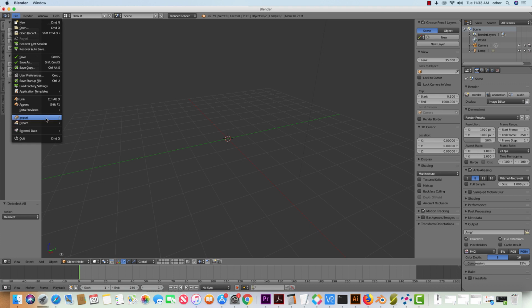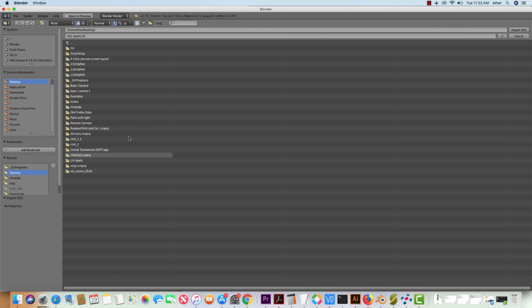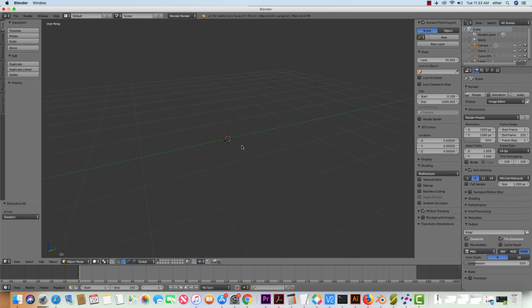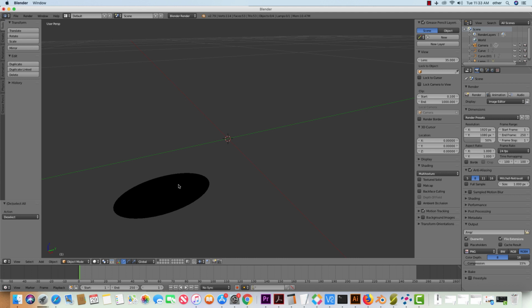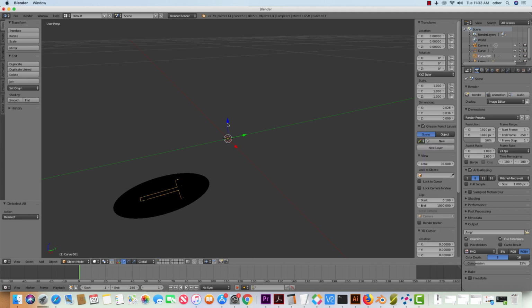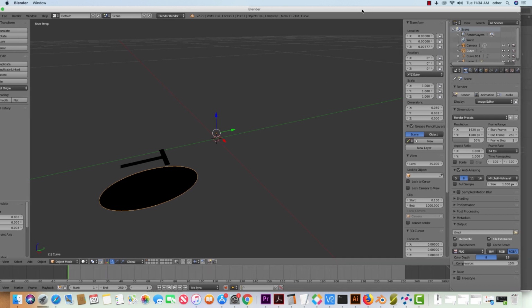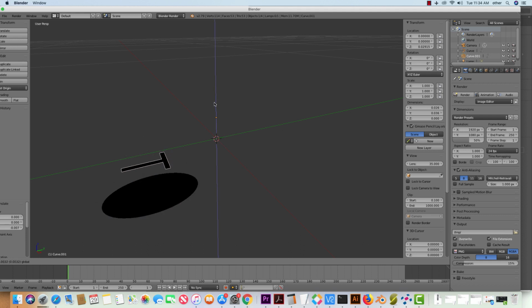Alright, now we import our SVG, which is a scalable vector graphic. And in this case I have it right here. Import. Now you're not going to see it because it's really small, and you use the wheel mouse to zoom in. Okay? You should have two things. You should have the letter T, and you should have this round circle. Alright. Now you just click on them and move them up and down using this blue arrow.